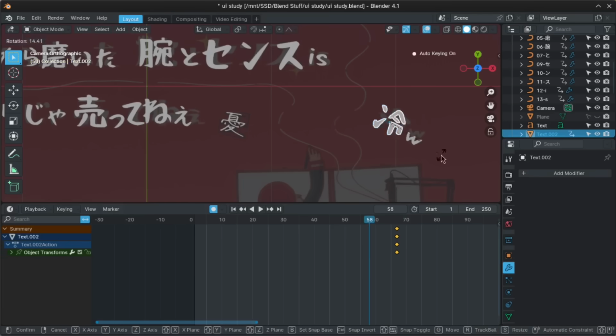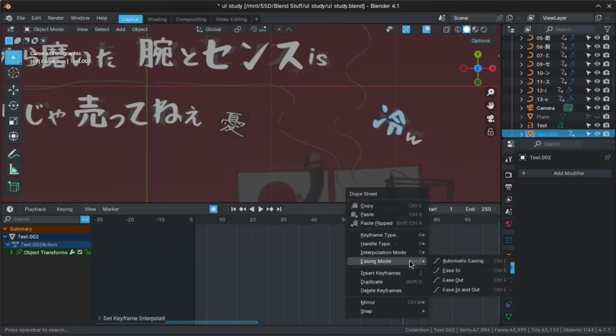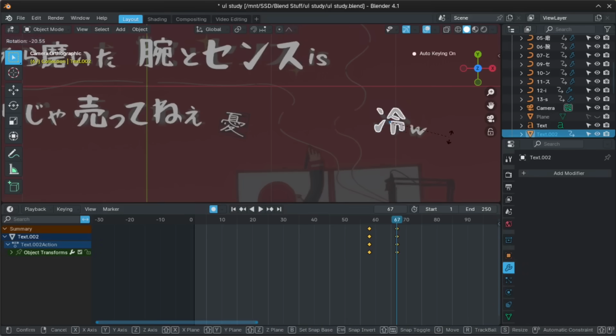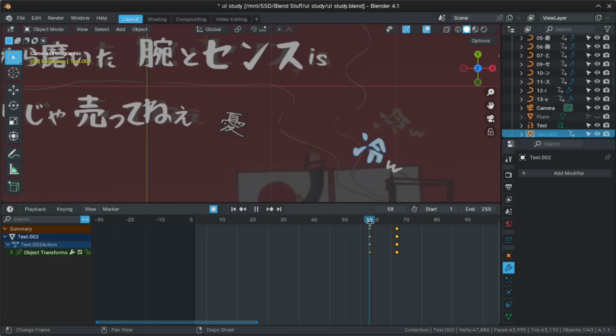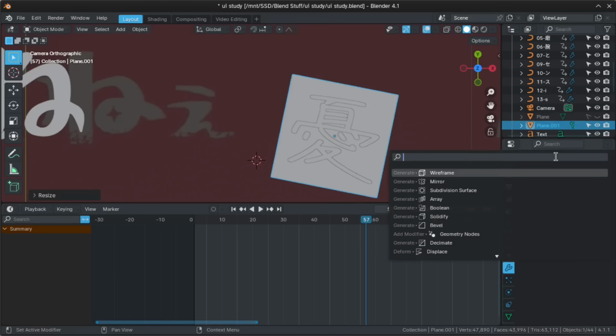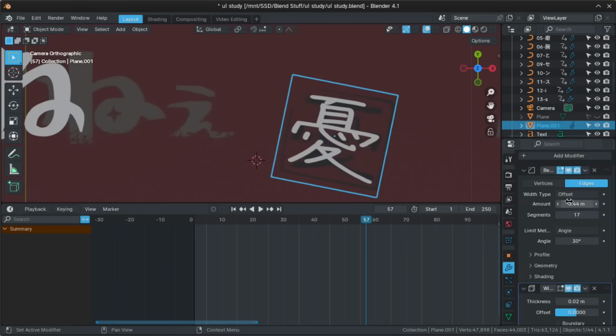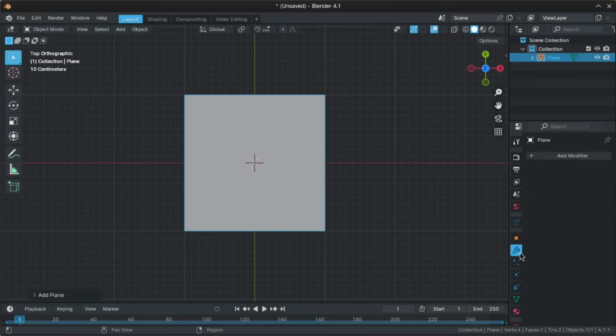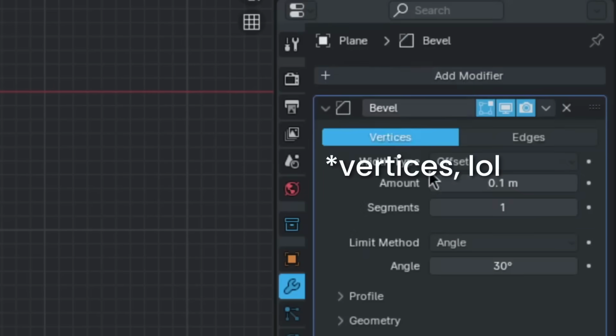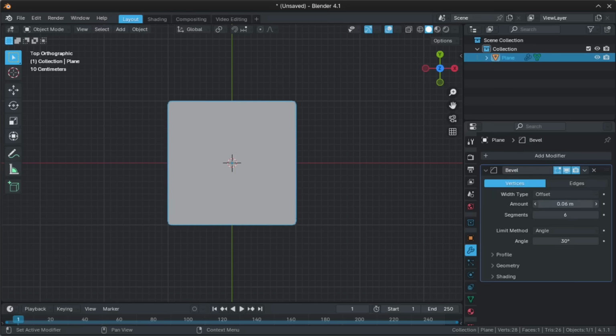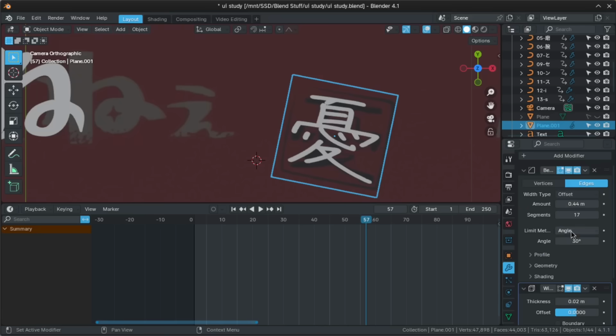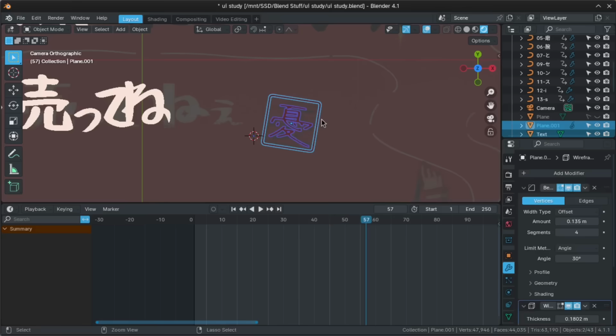Just auto keyframe, grab rotate scale and set the easing mode to exponential because it looks snappy and lively, and also that's the easing mode for basically every single thing here. That said, making the rounded rectangle for the U stamp is actually kinda interesting. Pro tip, add a plane, add a bevel to it, set it to vertex, now you have a rounded rectangle. Next, add a wireframe modifier and there you go, simple adjustable outline rounded rectangle.